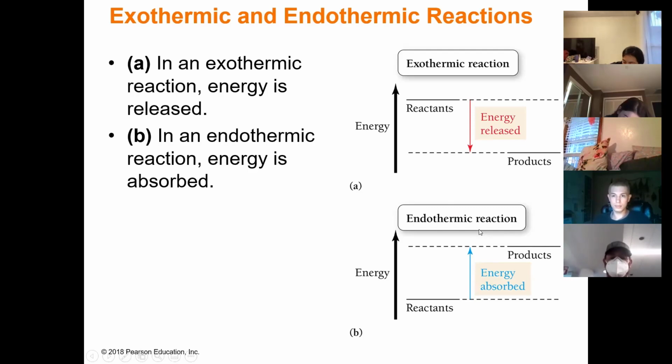If you guys have ever used those instant ice packs, those like for injuries, where it has like a bag and then there's a bag inside of it and you have to break it and then they combine together and all of a sudden it gets really, really cold. That cold feeling is an endothermic reaction happening. And the endothermic reaction is literally sucking or stealing heat from the environment. And if you put it on like a swollen knee, it's pulling the heat out of your knee, out of your body.